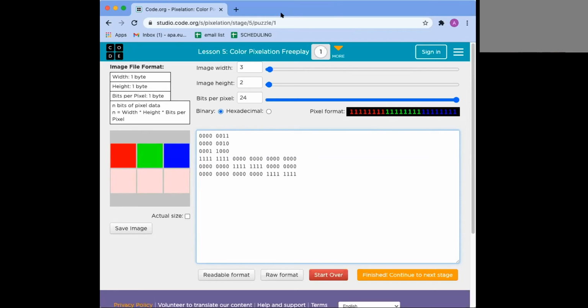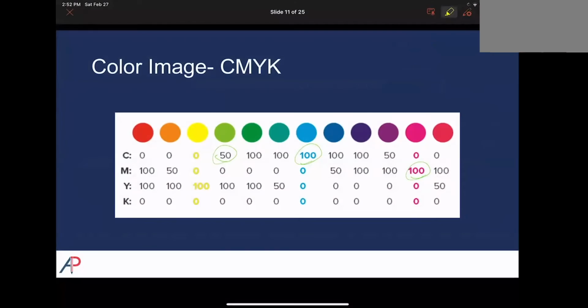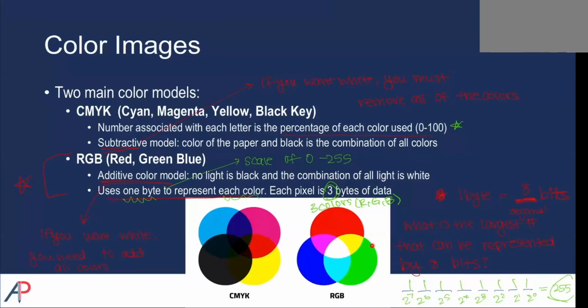If you guys remember our, actually, let me start sharing again. Let me share this. Now, if you remember our additive color model, you can see that where certain things overlap, we could get different colors. So if we mix red and green, we will get yellow. If we mix blue and green, we will get cyan. If we mix red and blue, we will get this vibrant magenta color. If we mix all of them, we should get white. So let's try mixing some of these colors now.